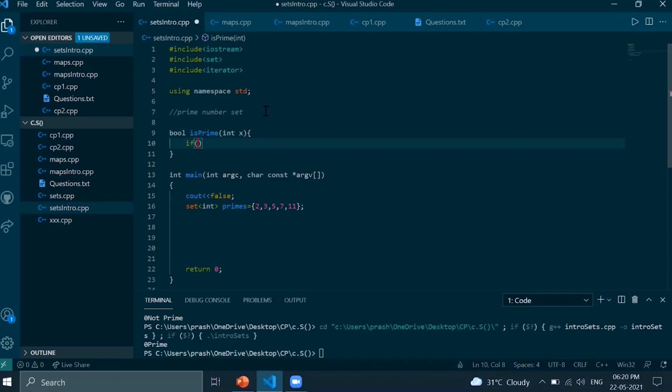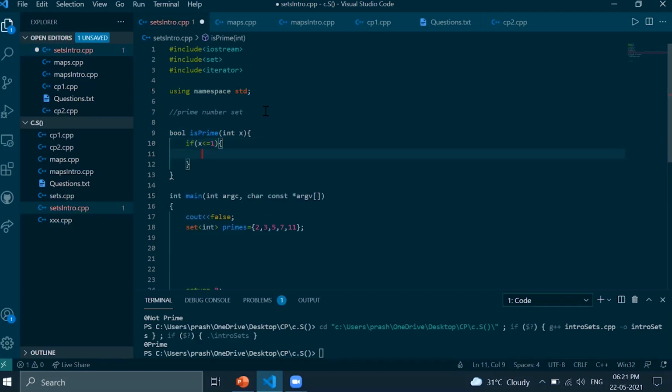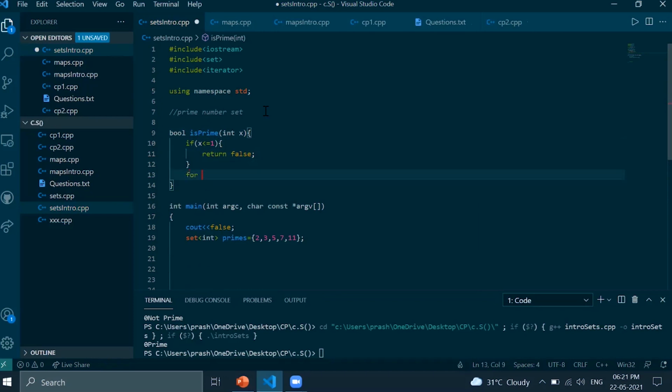And if x is less than or equal to 1, we can return false. Let's go through a loop.